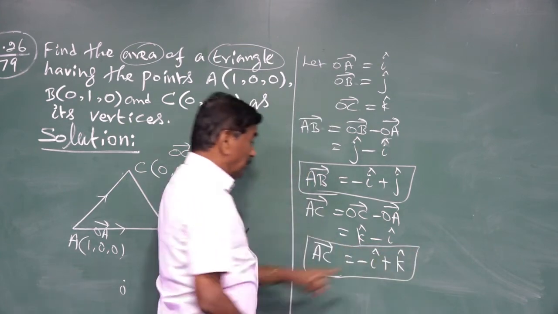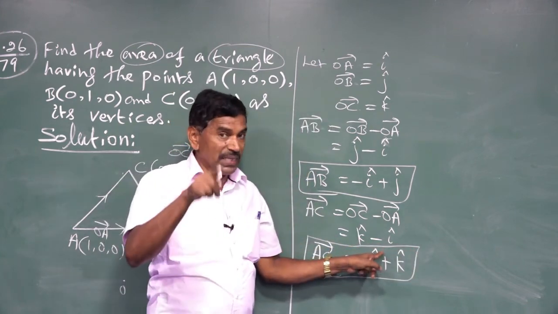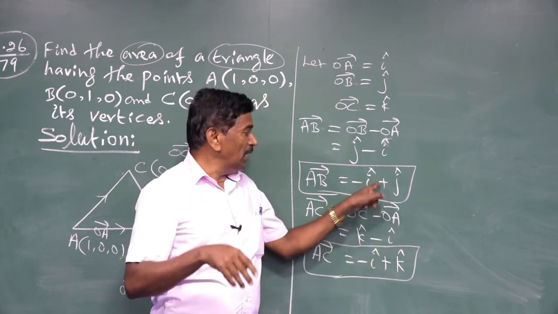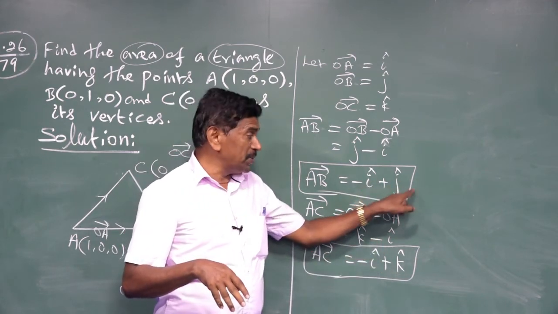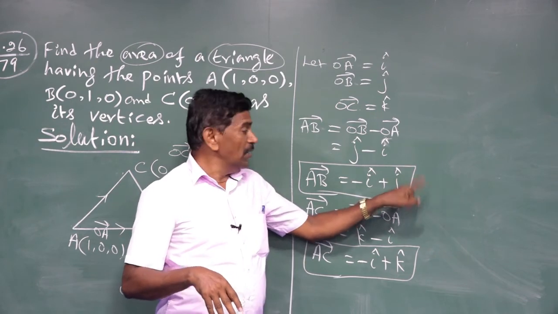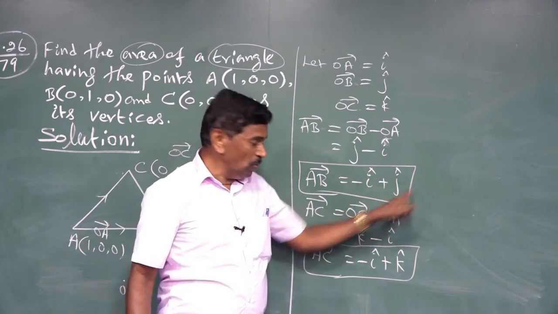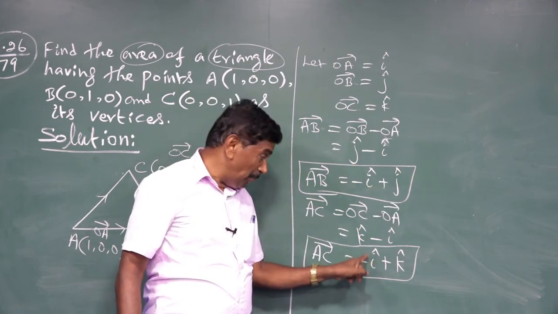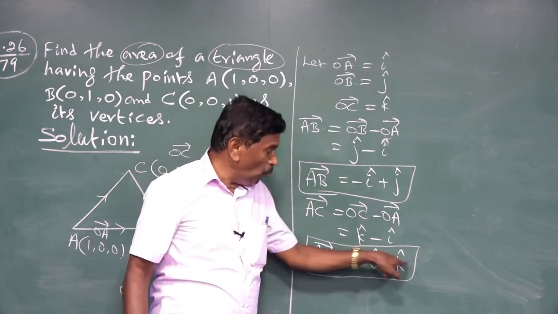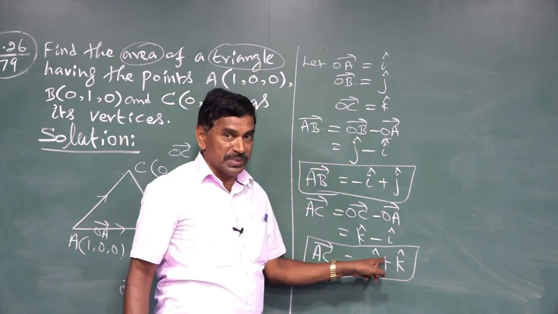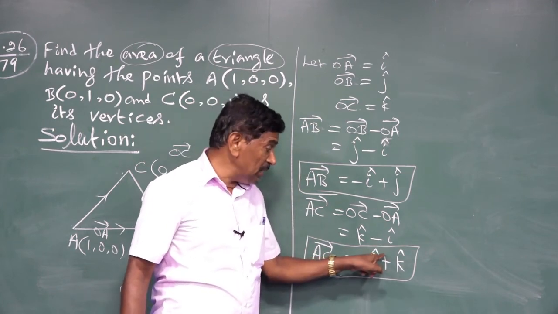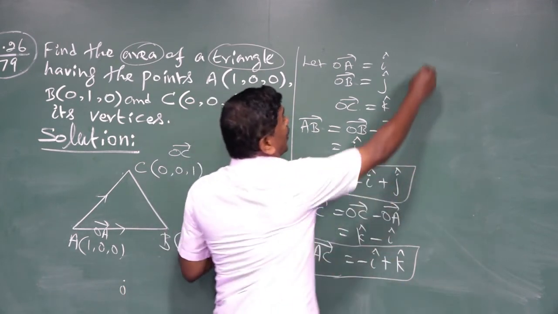See, remember here J is absent, so plus 0J, understood? Here I, J present, K absent, so plus 0K. So consider the coefficients: minus 1, 0, 1, because the middle J is absent, that is why 0. Minus 1, 0, 1.